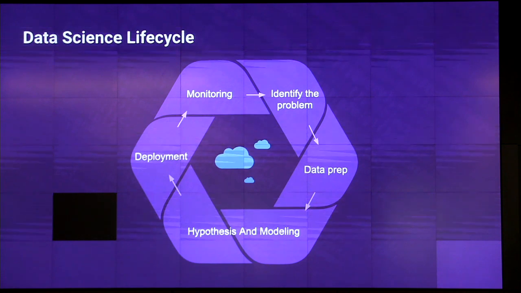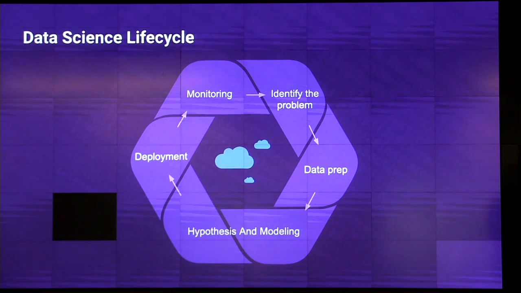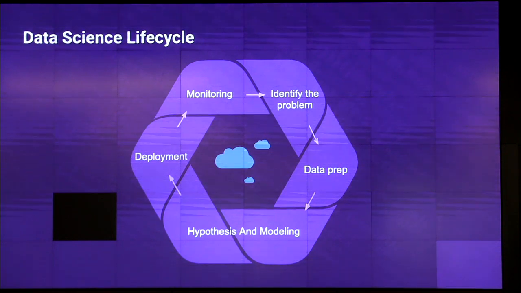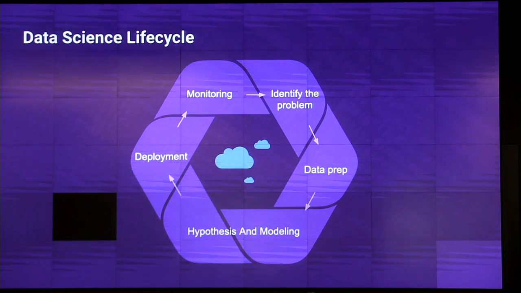And I'd like to start from the data science lifecycle. Most data science projects start from the problem, identifying what problem you'd like to solve by building your model. To build your model, you probably load your data and build with some data, and sometimes it's 80% of your work. Then you set up your hypothesis and experiment and train, and somehow you build your model, then deploy your model to production and monitor how it works, and probably repeat these iterations more and more. If you could build the perfect model in the first iteration, you wouldn't need multiple iterations, but usually you will go through multiple iterations to improve your model.